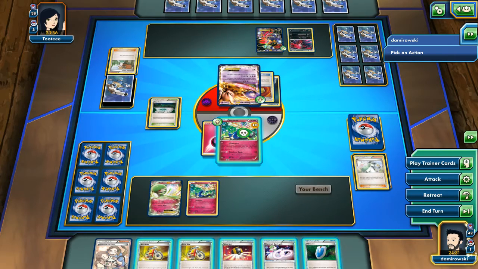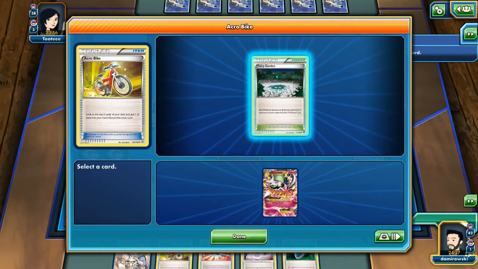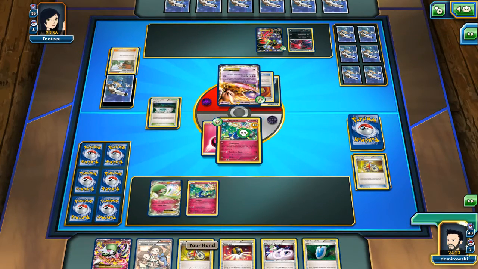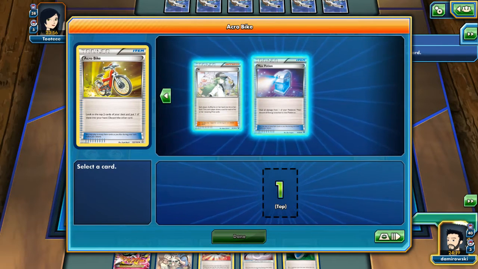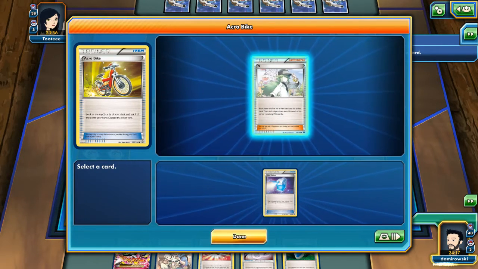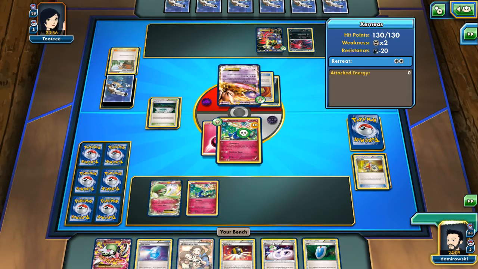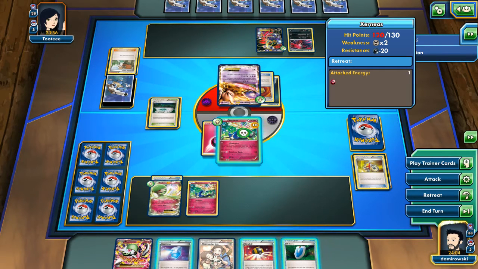Okay, 2 Acrobikes. Okay, we will take Mega Gardevoir, that's for sure. Let's go second Acrobike. There's an N and a Max Potion. I should probably just use Max Potion. Well, I'm not sure if he has Starling Megaphone, but let's take a risk. And there's a Geomancy.